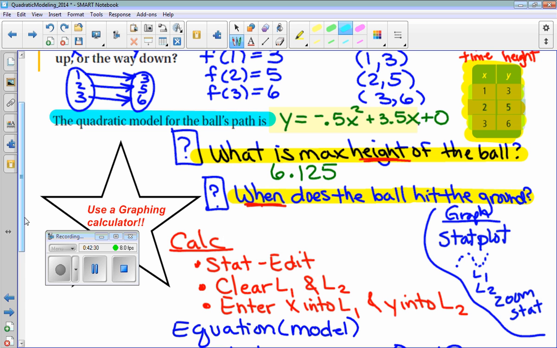If it's an integer, you could use a table. Let's go to the table. Is it an integer? I don't know. Go to the table. Let's see. It hits zero at zero. Well, 0, 0, but that's where it starts. It's going to start from the ground up. Maybe 7.